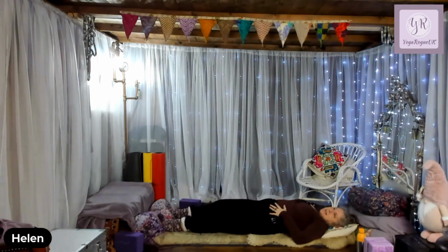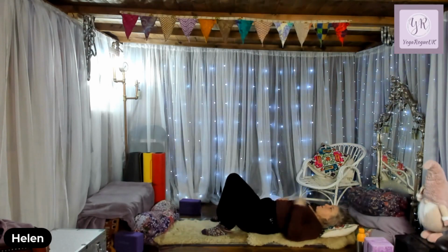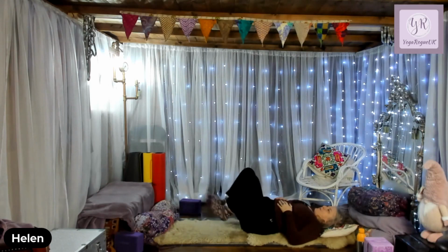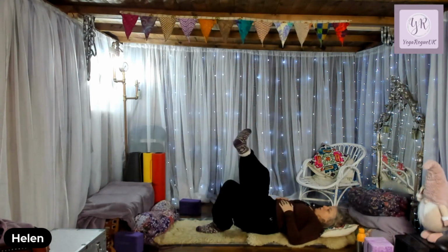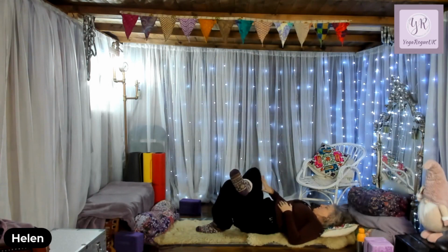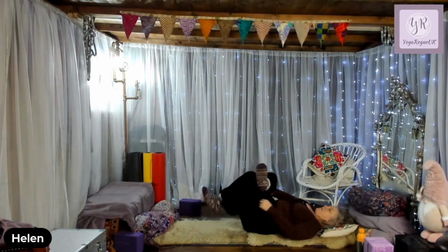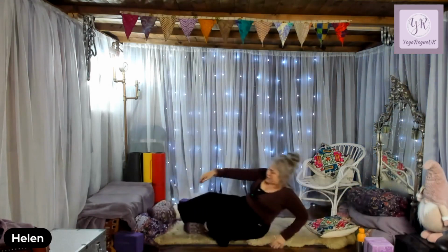We're going to have a pigeon version. So you know it lying down, most of you, but I'll show you anyway. Feet flat if you're lying down. Flexing one foot and taking ankle to above the knee on the thigh. And then encouraging that upper thigh away. And either staying there or lifting the foot off the ground for a stronger stretch.